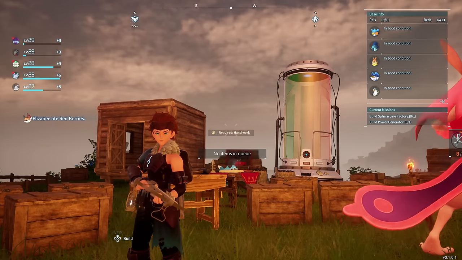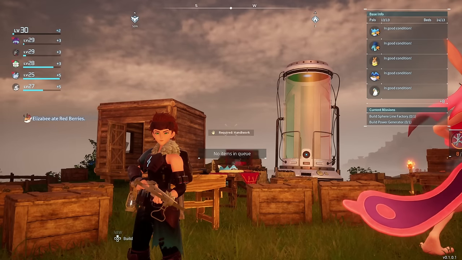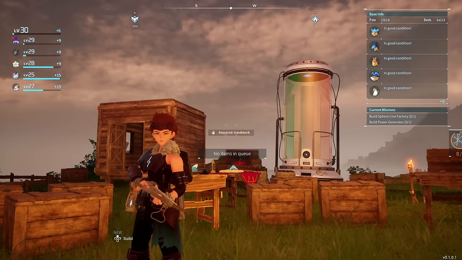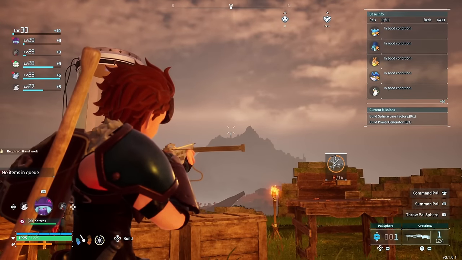Last episode, we took down the second tower boss, took down a bunch of overworld bosses, and just genuinely explored a lot of the area. Off screen, I have gathered a lot of materials, grown to level 30, gonna do a few things in the base, and then I think we're gonna try and head up to that tower in the distance over there.